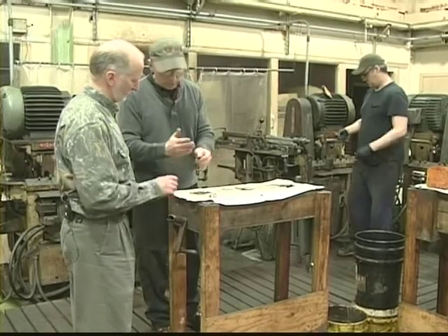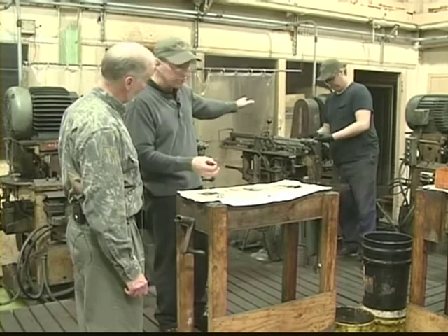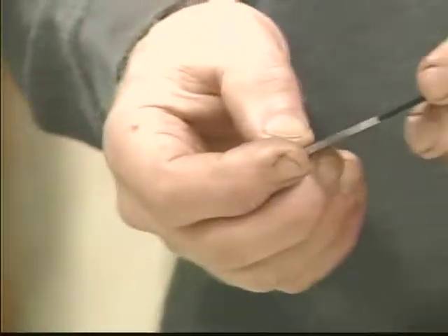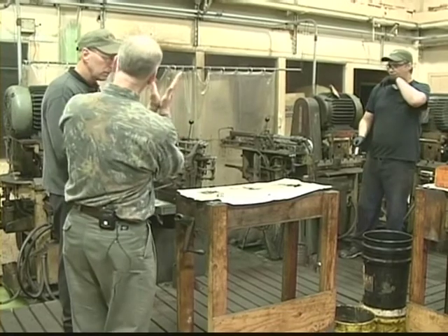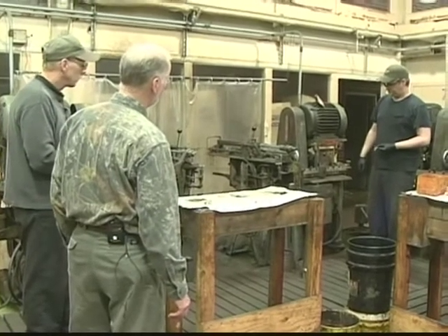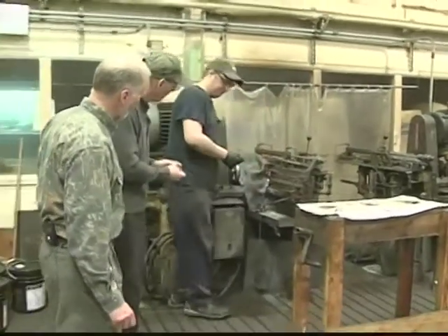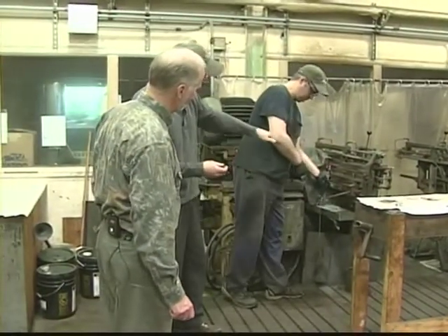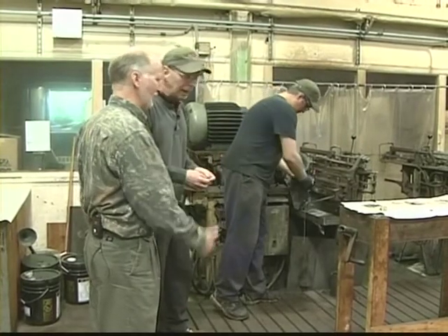Now we're ready to grind the blades. Bob is going to place the blades in a fixture on this side of the Nicholas grinder to grind half the taper on the blade — it's a two-step process. You grind one side, then separately grind the other side to get that tapered edge. He loads the blade into the fixture, engages the table, it goes into a stop, and a grinding wheel comes in against the blade and grinds half of it off. We've got a right-hand machine and a left-hand machine.